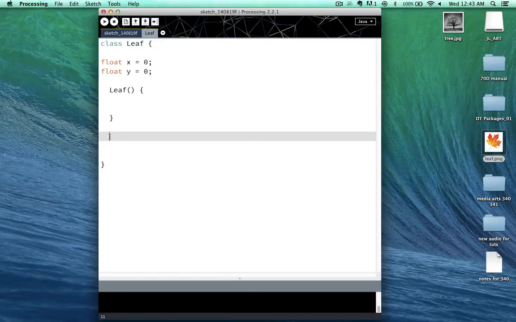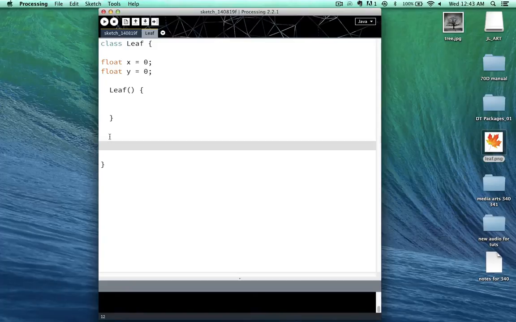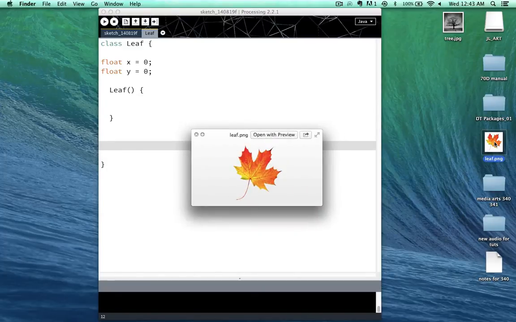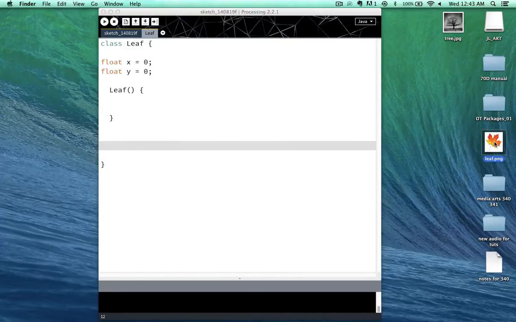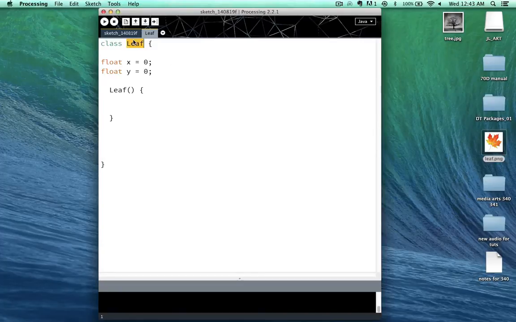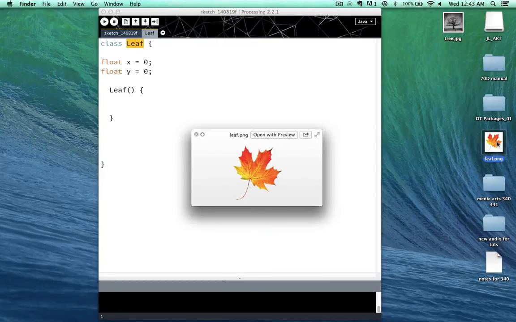Anyway, down below are the functions. That's what's so cool about creating a class: this class is going to represent this image, and it's also going to contain a bunch of functions. So when you call on the class Leaf, it's going to be this image plus some functions. For example, it's going to move and it's going to have some gravity.